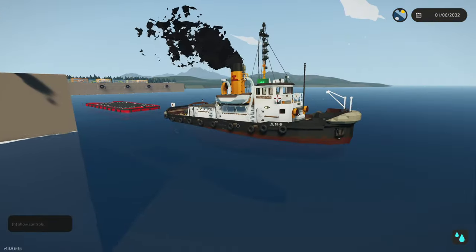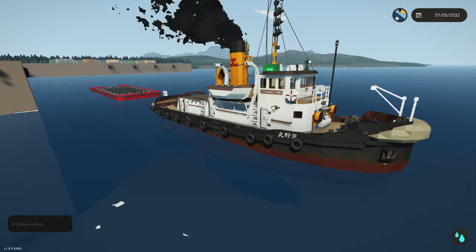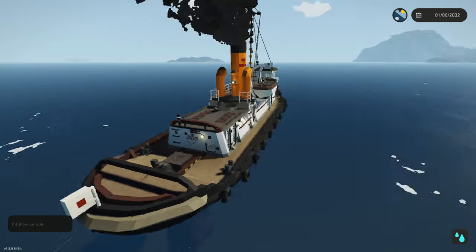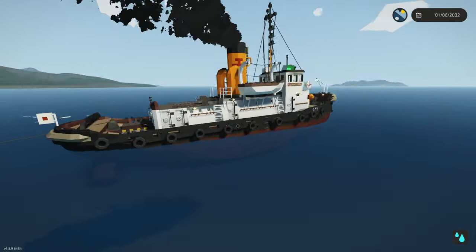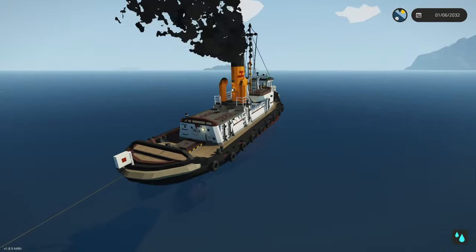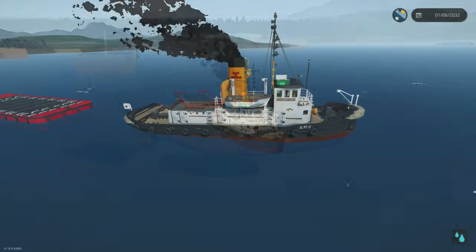All right, here we go, guys. It is actually able to tow it. This thing looks beautiful, by the way. It looks so nice. I wish I could build like this. Unfortunately, I just can't. But anyway, we're going out into the ocean. It's all looking pretty good so far. It's just going to take me quite a while to get out there. But yeah, once we're out there, hopefully, kaboom!